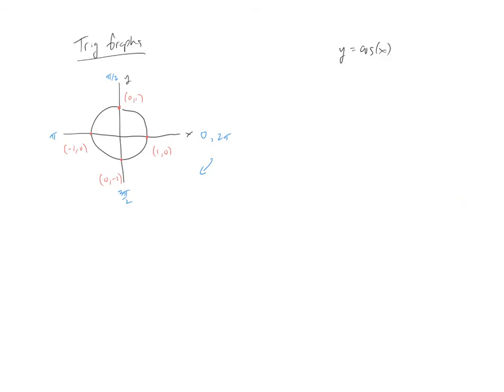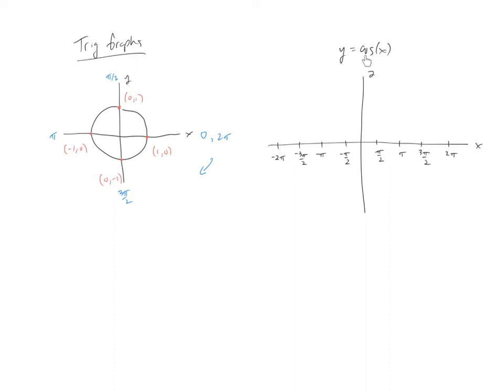All right, so the next graph we'll look at would be y equals cosine of x, and we'll do it pretty much the same way. We still have our unit circle. I'll go ahead and construct the xy plane with the x's once again being the angular measure. We'll go pi over 2, pi, 3 pi over 2, and 2 pi. In the opposite direction, we'd have negative pi over 2, negative pi, negative 3 pi over 2, and negative 2 pi. Again, those are just the angles that are conveniently on the coordinate axes, which allow us to use the ordered pair from the unit circle. So we'll handle this the same way.